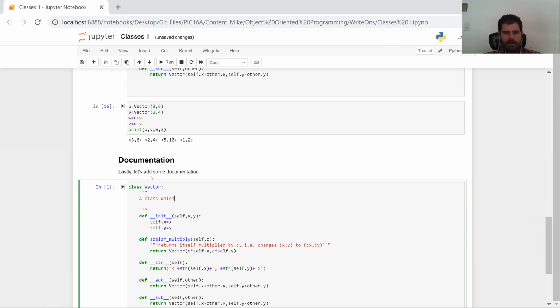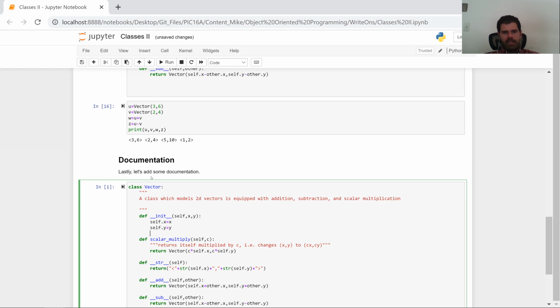A class which models 2D vectors is equipped with addition, subtraction, and scalar multiplication. Okay, scalar multiply we've already documented, so maybe we wouldn't have lost all the points.